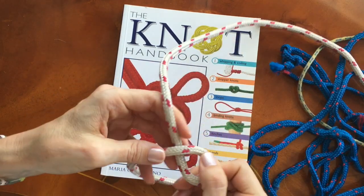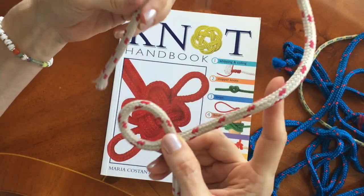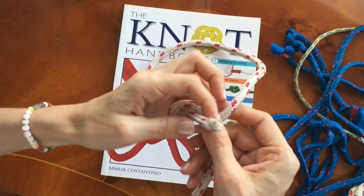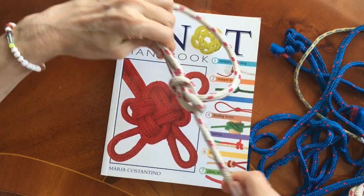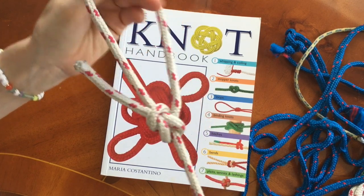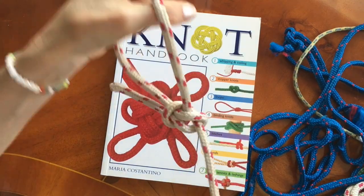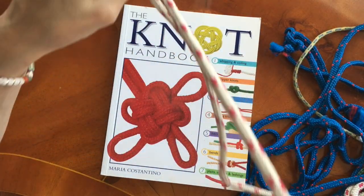Now if you want the end laying out of the loop, you go towards yourself instead of away. Whatever you want to tie it to — around something or through the spinnaker ring — you put the loop through there, come around, and back in, and you've got a nice solid bowline. You can use this end to throw, cast onto the pontoon, or tie up later. It's a good solid knot, fairly easy to undo, and it doesn't jam.